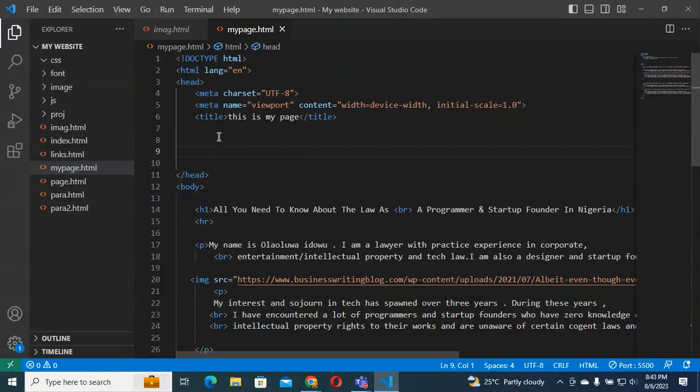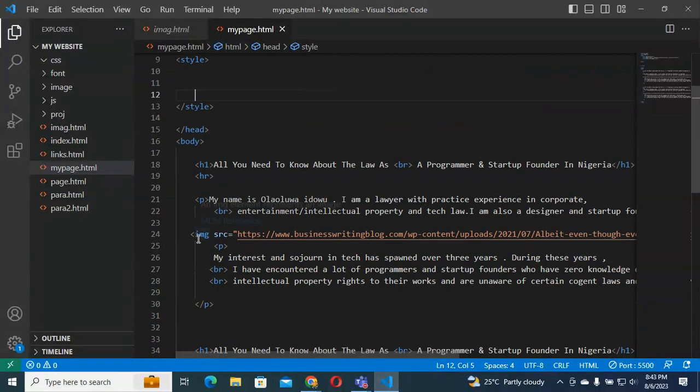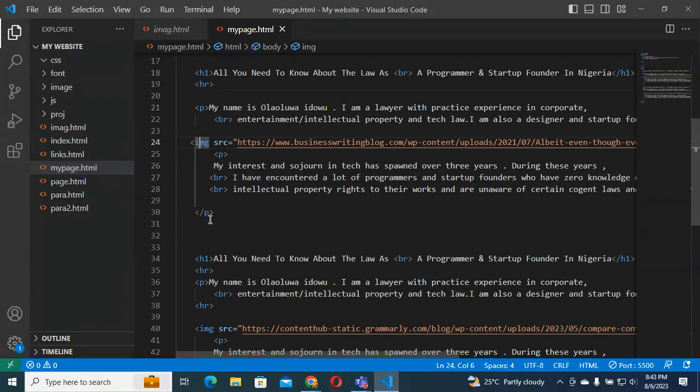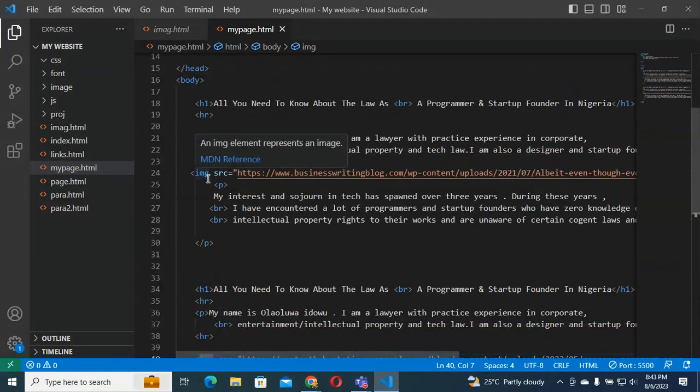So to add it, you call the style tag. I told you every CSS has a property and a value. Let's just say I want to control the width of all the image elements.